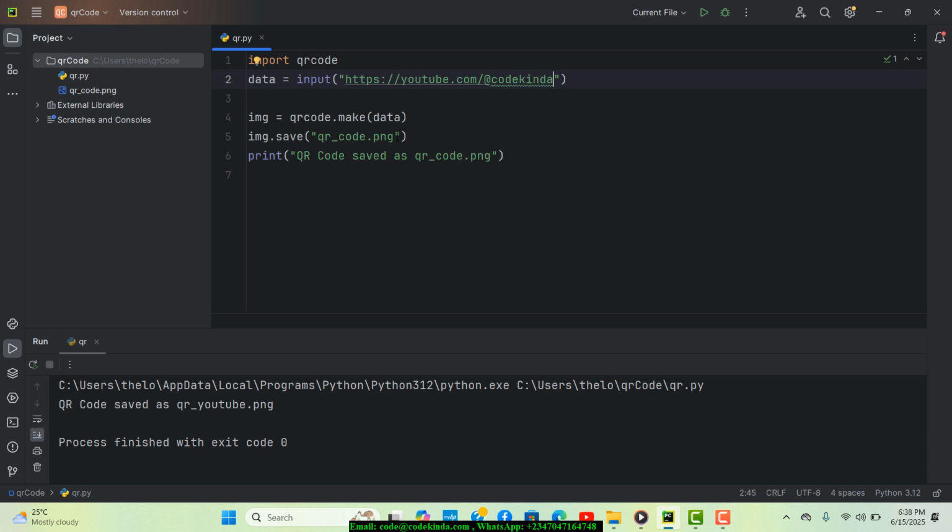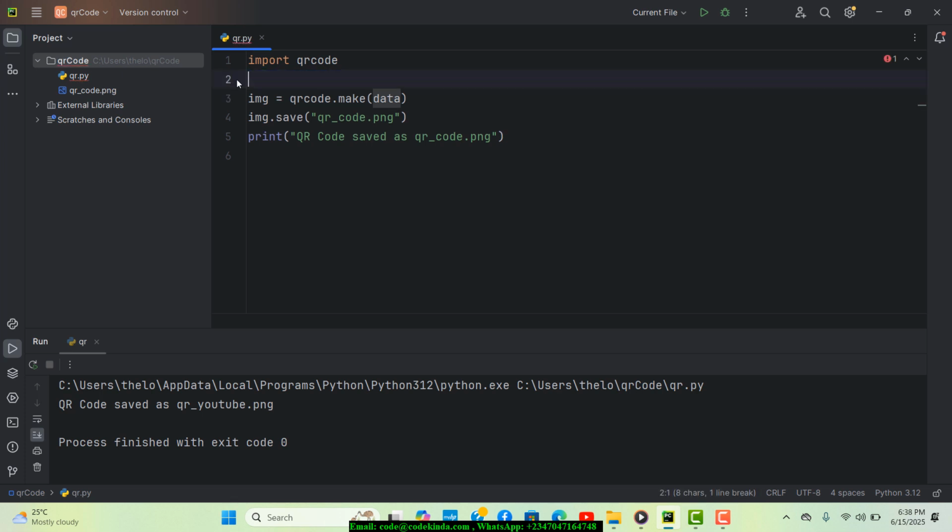And in this case, you wouldn't actually need to ask people to put the URL manually. What you need to do is to take away this input command right here. So you're specifically setting that to this particular static URL right here. So if you do this and then you run the code, it's still going to work fine. And again, you wouldn't even need all of these things. If you want to eliminate this particular line completely, you can do that. You can just cut this line, you can eliminate this line completely.